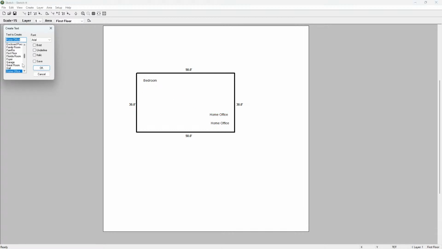And now home office will always be available to me because I've actually saved it to this. I had forgotten that you do that. If you want to get rid of it, you still have to go in and edit the text file, but you don't have to do that anymore just to add something. So that's how you do it. Just click on save when you use it and it'll put it back in the list for you.